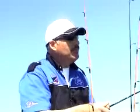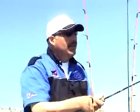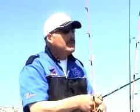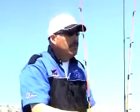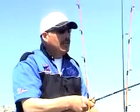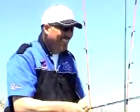Double check my drag there, make sure, because when you set the hook on these fish, you want to make sure everything's just right. And you just want a slow little twitch. Slow little twitch, make it bounce, make it dance, as I would say. And then hopefully a trout's down there and sees it, or a bass, or a bluegill, or a crappie, and they look at it and say, ooh, easy meal. I think I'll eat that. And we'll just keep working it. You can even pick up speeds a little bit, slow it down, let it drop, come back with it, pick it back up, and do your dance with it, what I like to do. And then, God willing, we'll have some fish. Okie doke.